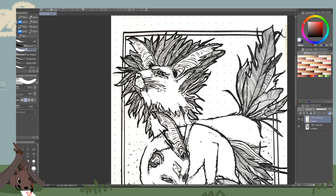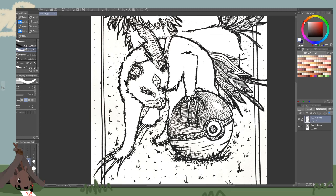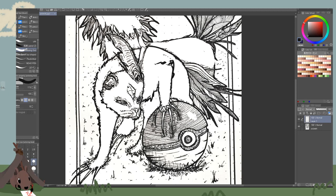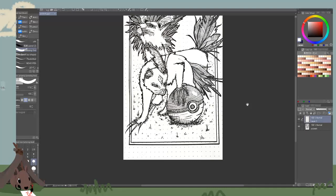So, the question is okay, well then how do you draw fur for, like, ink and stuff? And the main thing is to not worry about the overall piece, but maybe more so the outline. Because remember, it doesn't have to show every single piece of fur. But now, just adding these little tufts everywhere, you're like, okay, yeah, this guy's furry, right? You get the idea that he's covered in fur without having to sit there and draw every single little line. He still looks fluffy. Yeah, it's a little bit of a magic eye puzzle.